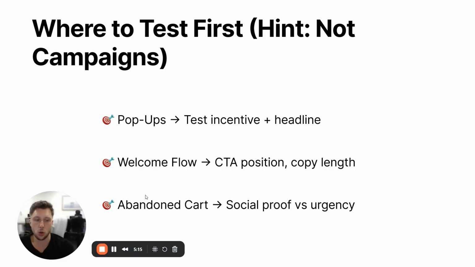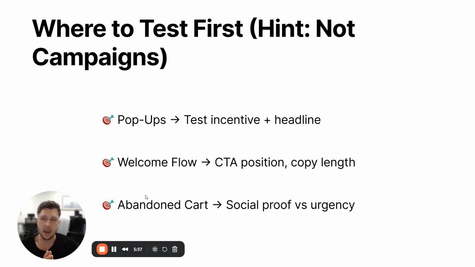So here we want to increase AOV and conversions. And then lastly, choose another flow which has high ROI, high volume. In this case, it could be one of your abandonment flows. I've chosen abandoned carts here. And usually you want to try things like social proof versus urgency. So do they need to trust your brand more, or do they just need to stop procrastinating and take up the offer that you're giving them?